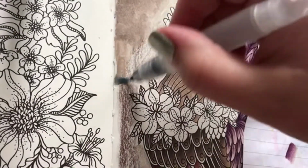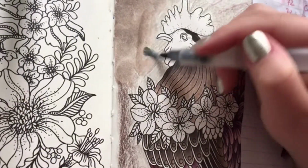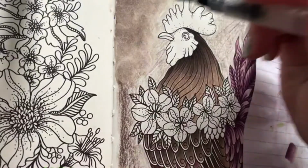I bought them on a site called Bösner. They shipped from Germany, but you can just Google them.